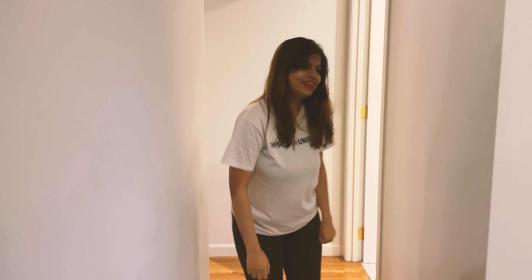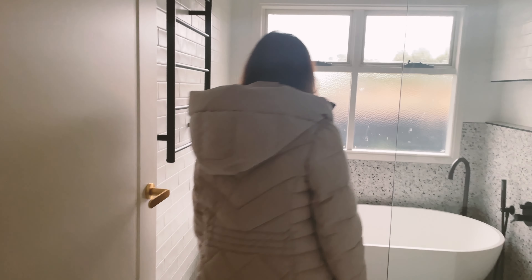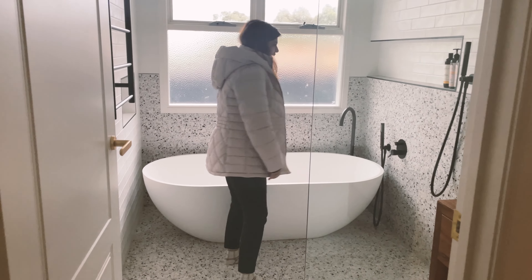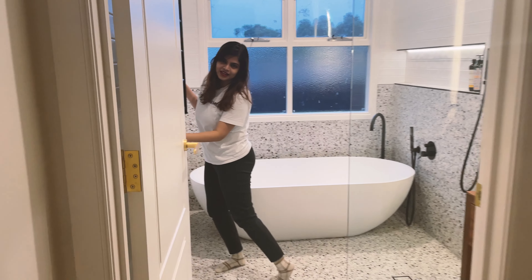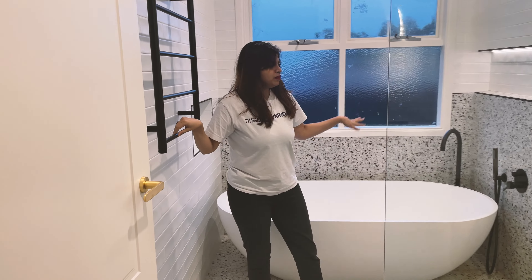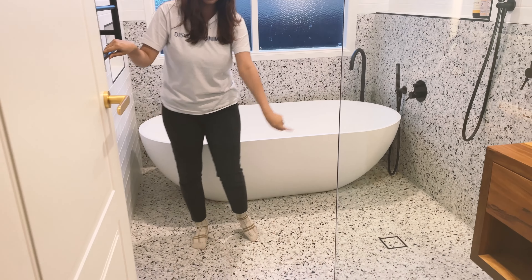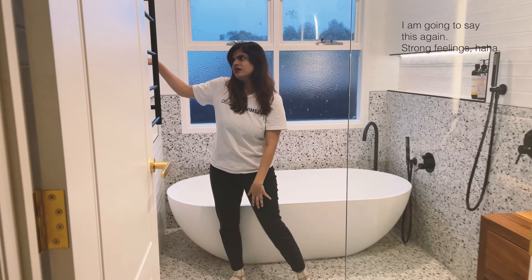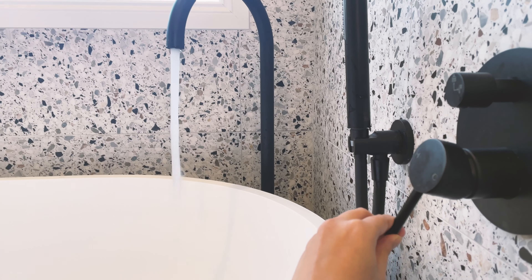Then we walk on to the bedrooms — we have three bedrooms. First, this is the bath area. I love this bathtub, I love this bathroom. One of the reasons for making this video is to keep a record of all the things I like. I really like the tiles here — the white and black going on. I do not like the floor tiles as much, but these subway-style tiles I like. This looks very good.